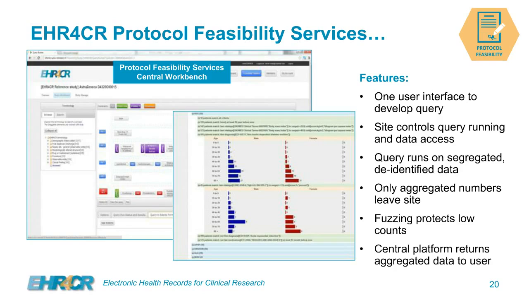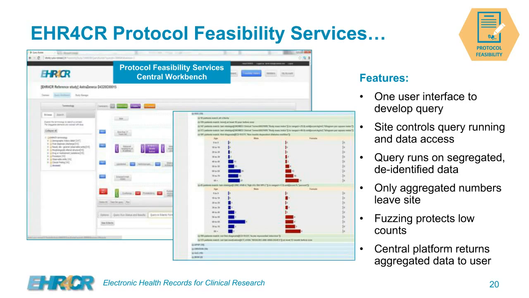And the reason for that is that for protocol feasibility, we only need to see aggregated numbers, and it's only those aggregated numbers that leave the site and get returned through the platform to the user. Even then, we have fuzzing logic that is applied if the counts are low, so that individual patients can't be identified.